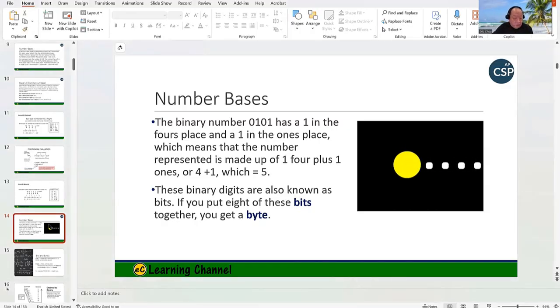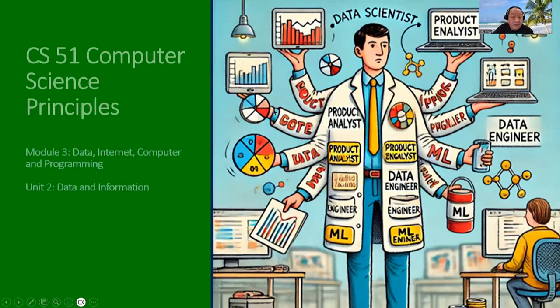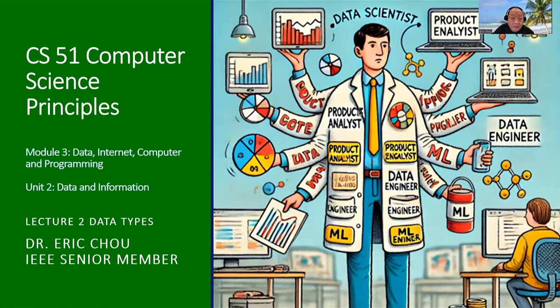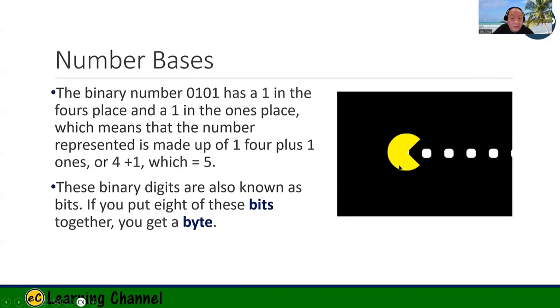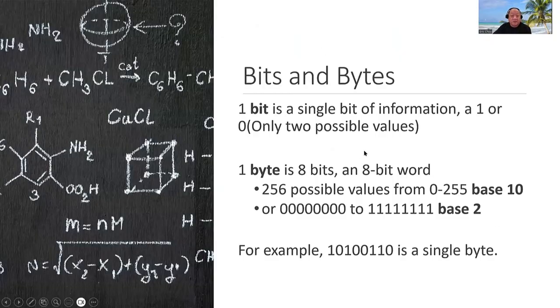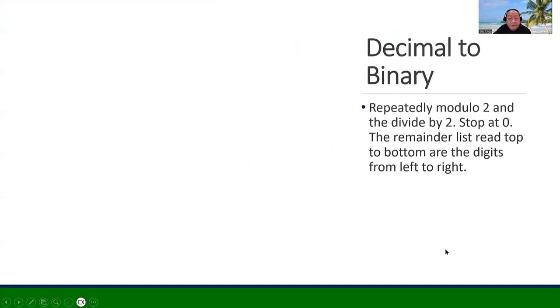We talk about bits and bytes and the number of bits and number of bytes. These are basic numbers that you need to remember, okay? And we are teaching you AP Computer Science Principles. So these are basic principles for your numbers. You have base 2 and base 10 values that you need to remember. Now, next one is to convert a decimal to binary. I may have taught you before, but let's do it one more time.